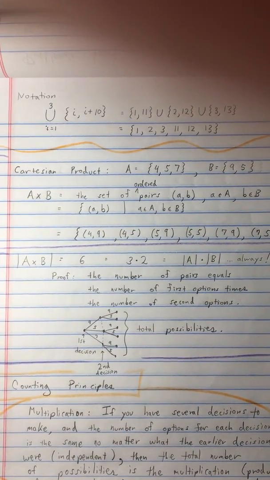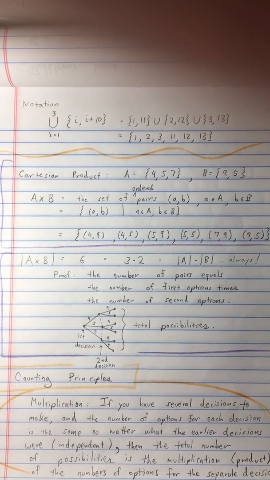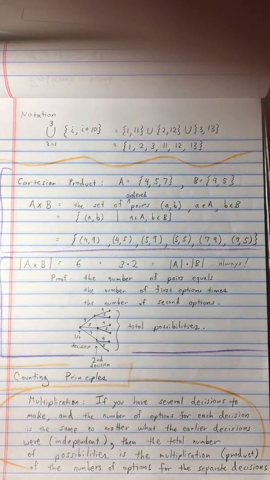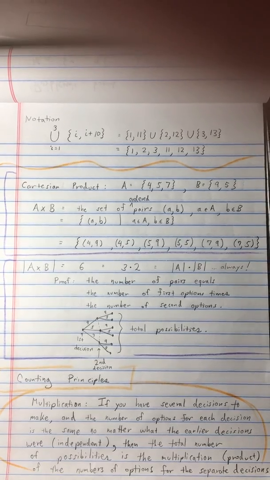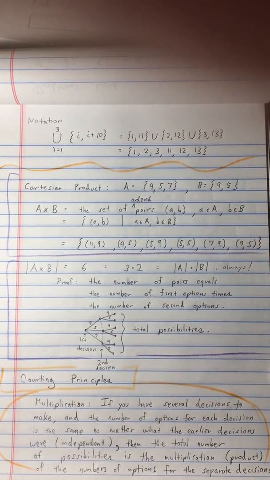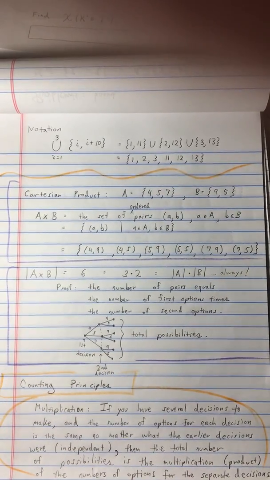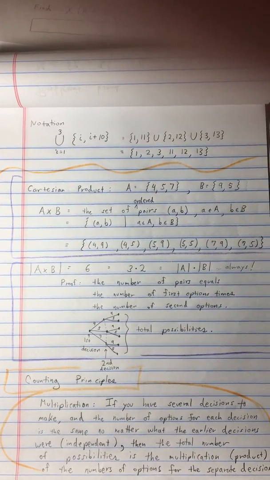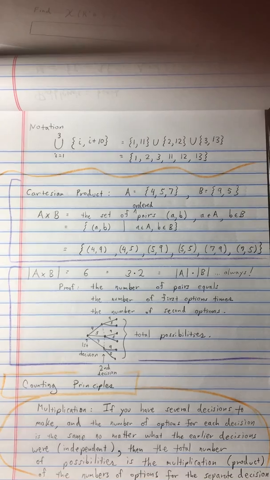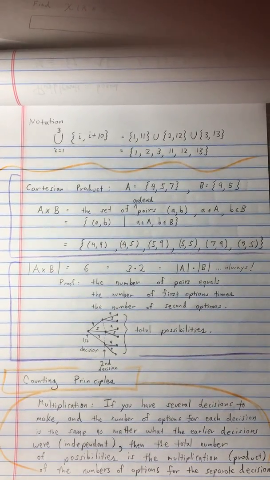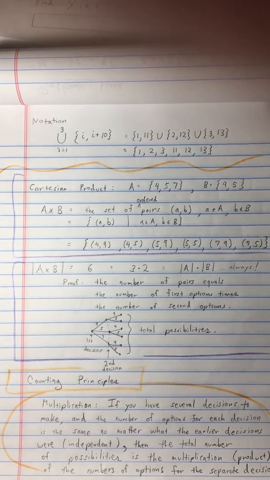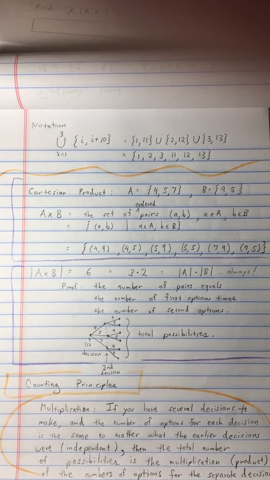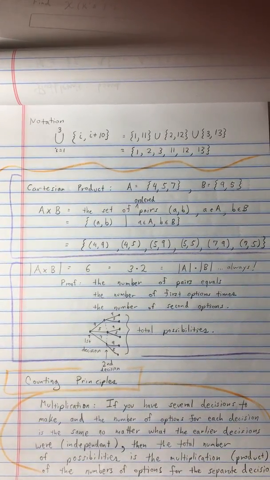Here's a new one, a Cartesian product. Given two sets, you can take a product of those two sets, sometimes called a cross product because of the way it looks, but the official name is the Cartesian product. So here's an example. I let A be 4, 5, and 7, and B be 9 and 5. Then the Cartesian product A cross B is equal to the set of ordered pairs (a, b). So they look like points on the plane, which of course is the real numbers cross the real numbers. So there's an example that you may have seen before.